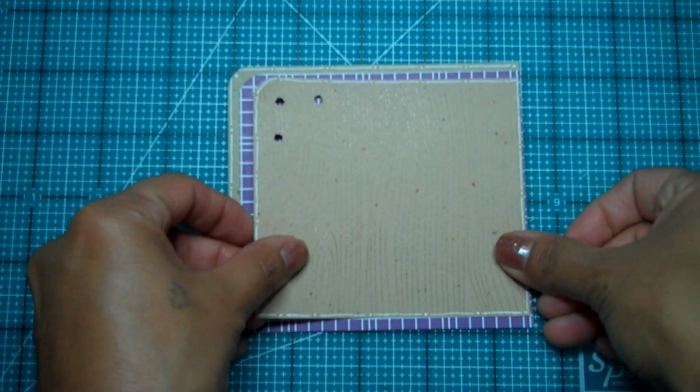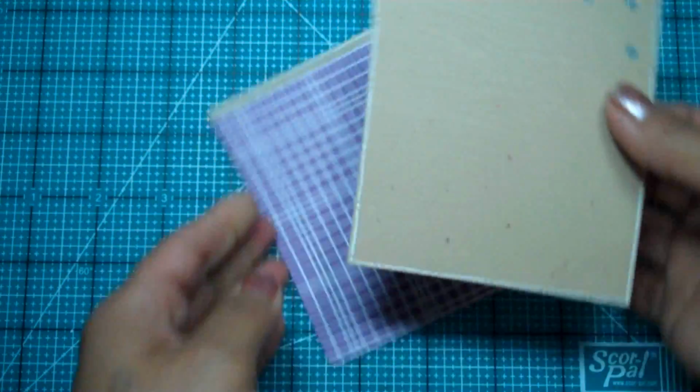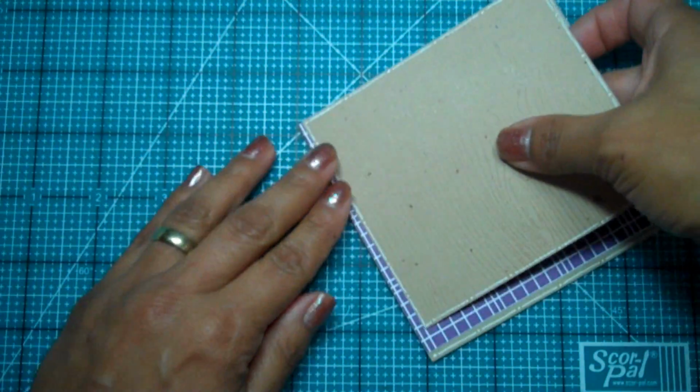And this layer is actually going to go right here. Let me put that on right now. I'm going to put this down in the corner also.